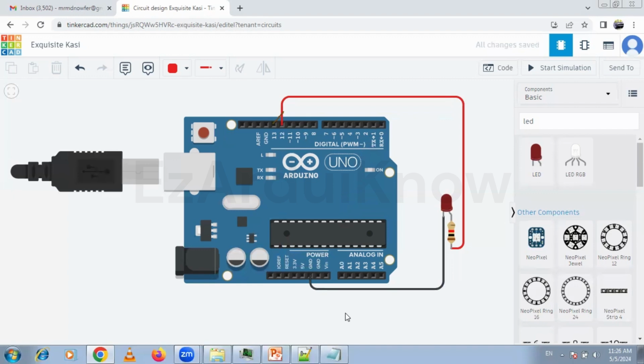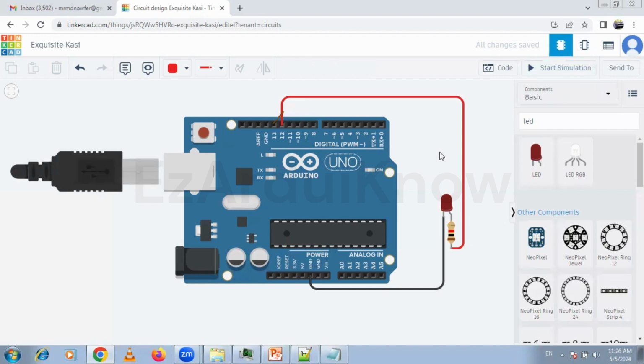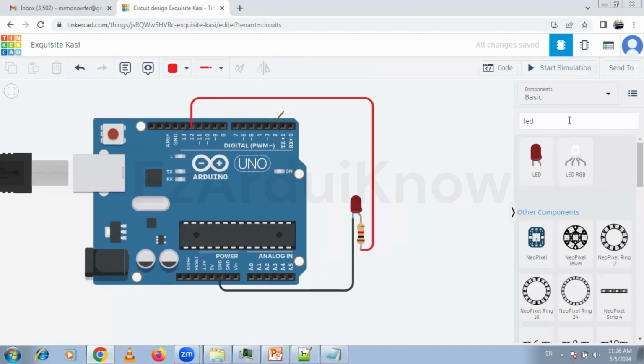Yes, sir. So if I connect it to 12, when I click start simulation, this LED will not glow at all, and this will keep on blinking because something inside the Arduino makes pin 13 blink, and pin 12 is not glowing at all. Pin 12 is not giving you 5 volt. You all get my point, right?